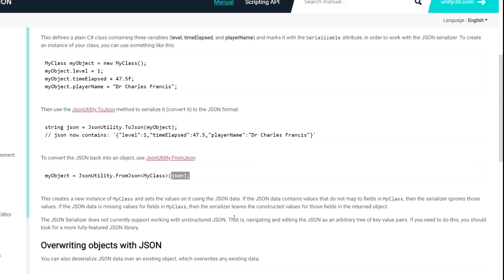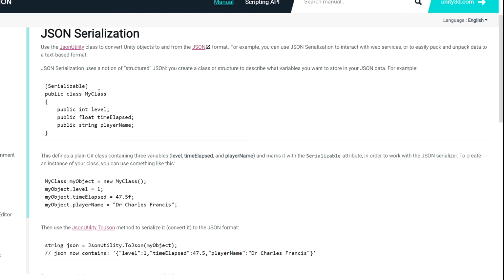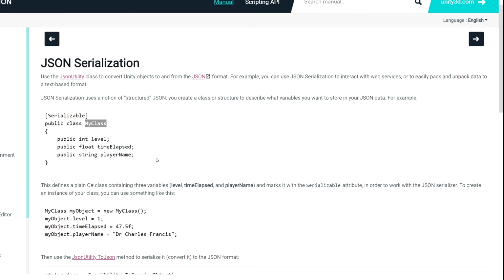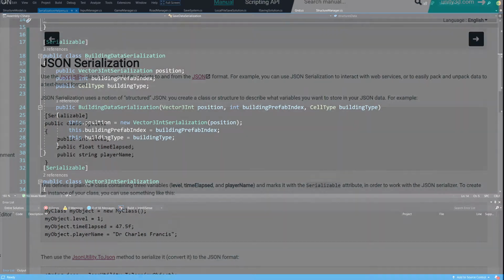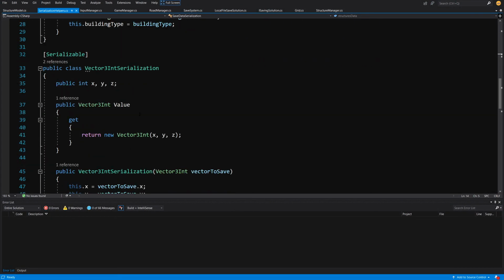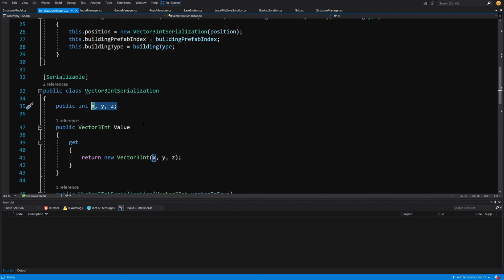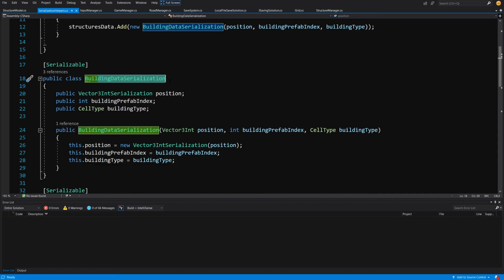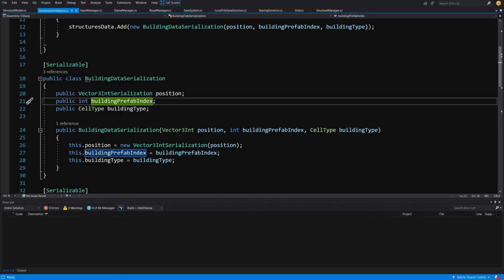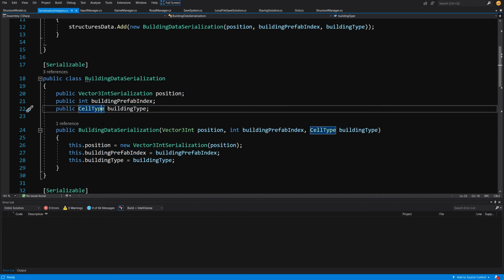While it may sound pretty straightforward, objects of type, for example, Vector3 are not natively serializable for JsonUtility, and we will need to create a custom class or custom struct to save the data that we want to save, because Unity by default doesn't know exactly what we want to save inside our JSON file. For example, in our project, we'll implement a Vector3Int serialization that will save our x, y, and z values, as well as a building data serialization that will save our Vector3Int and an enum of type CellType. We will get to it when we tackle our example project.